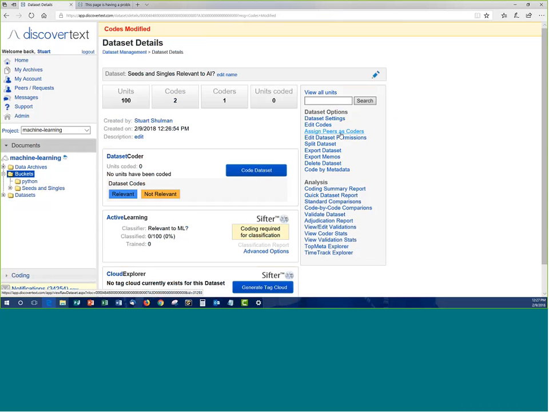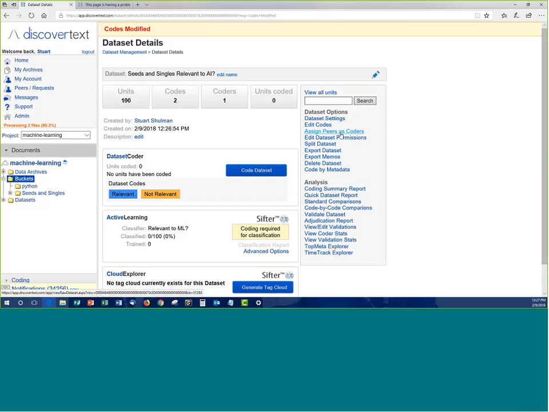It's a network, basically. DiscoverTech's a network. When you form a peer connection, it's similar to forming a connection on LinkedIn for professional reasons or Facebook for social reasons. It's just, this is an analytic network rather than a, I'm sorry, some music just started playing in the background. This is an analytic network, not a professional or a social network.